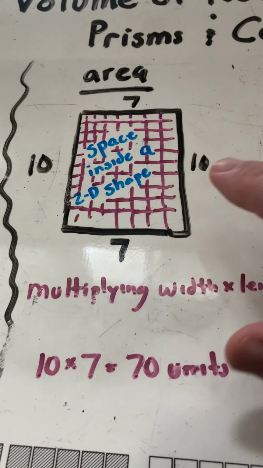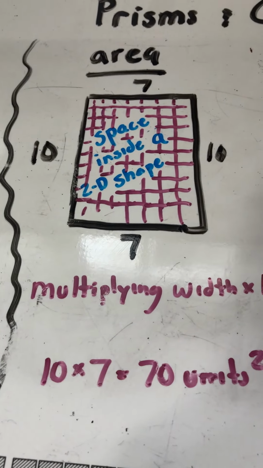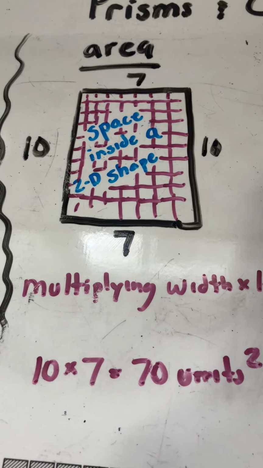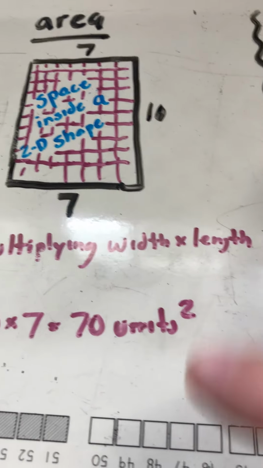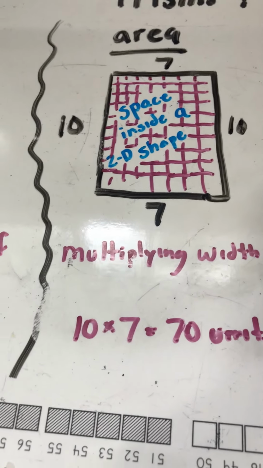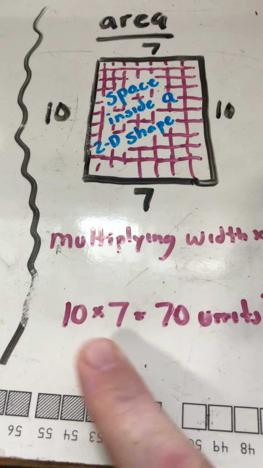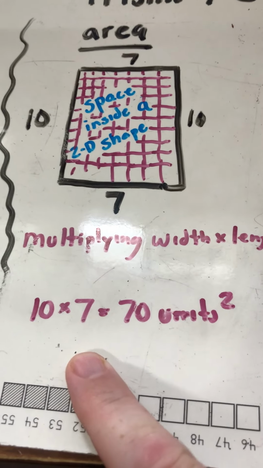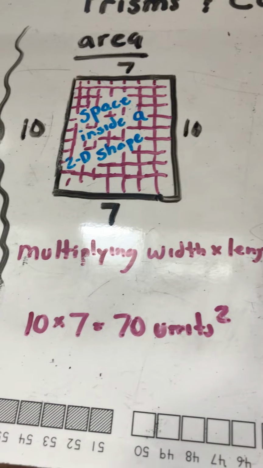Area is the space inside of a shape. If you want to imagine you're splitting your shape into little squares, even squares on the inside, and you're multiplying the width times the length, which would give you that number of little squares inside of it. So in this case, I'm taking the one side, 10, and I'm multiplying it by 7. So I multiply those two, I would get 70 units.